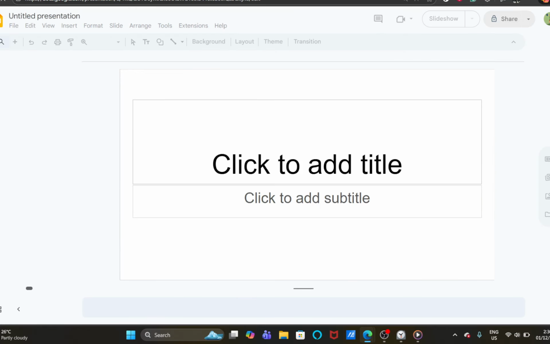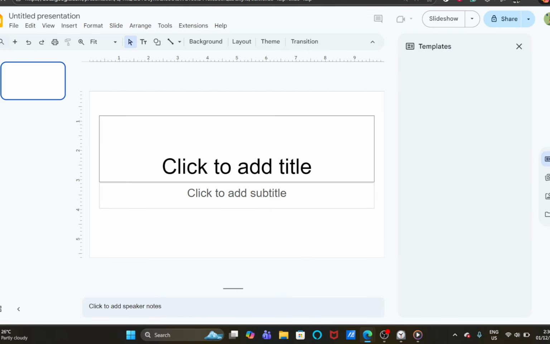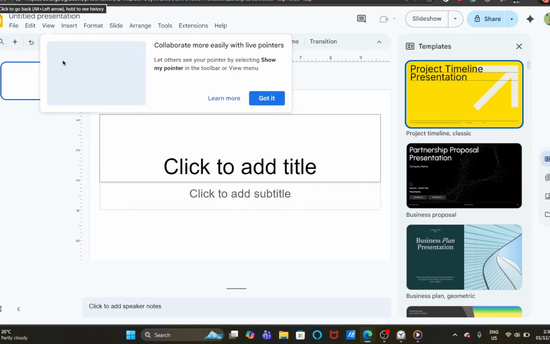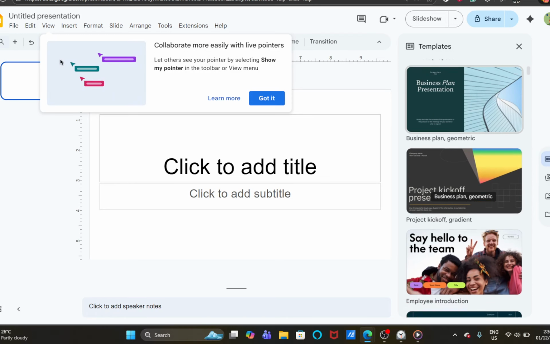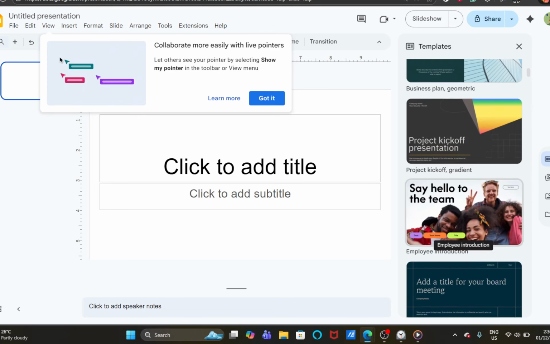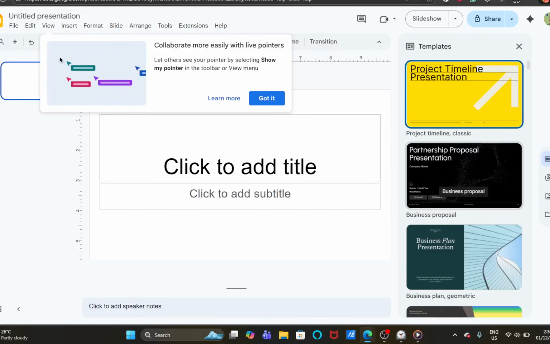Once you're inside the presentation, it's time to customize it. Click into the title slide and add your presentation title and subtitle. Use the plus icon to add more slides, and pick a layout that suits your content, like title and body, section header, or 2 columns. To keep your message clear, aim for short lines of text and use line breaks instead of long paragraphs.